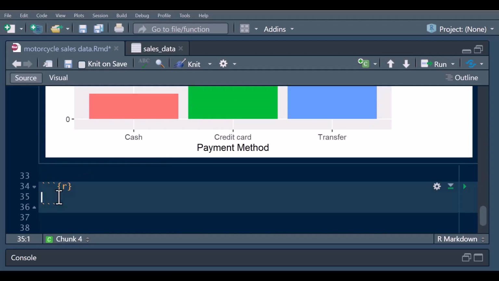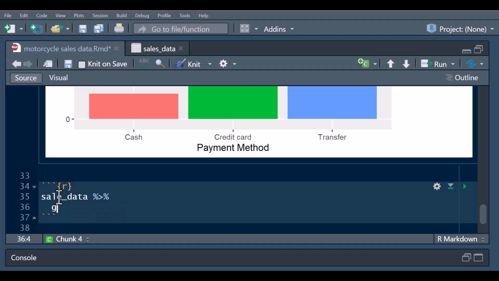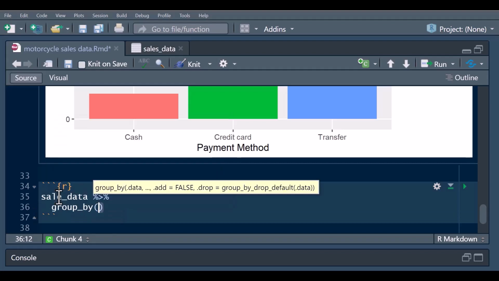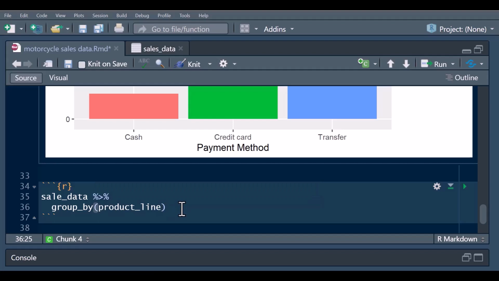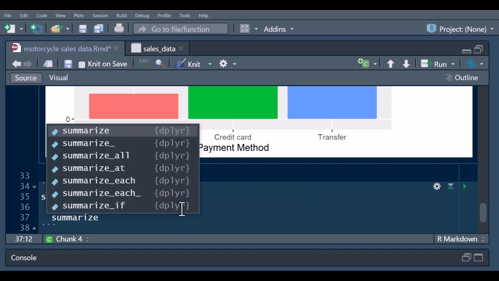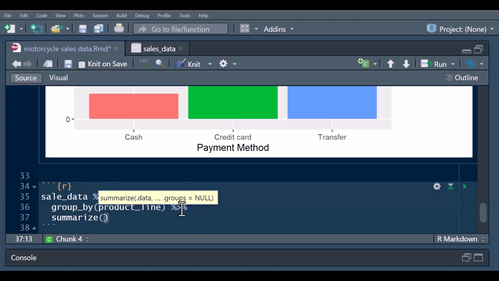Just like we did in the previous lecture, we're going to use the sales data. And this time around, because we're interested in the product line, we're going to group by the product line. Once we group by the product line, we're now going to summarize because we want to know the average unit price of products belonging in the product line.